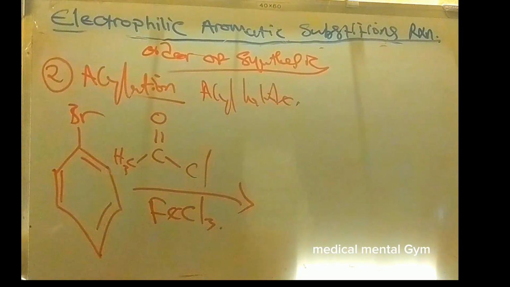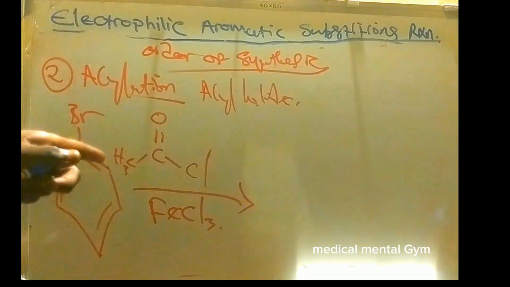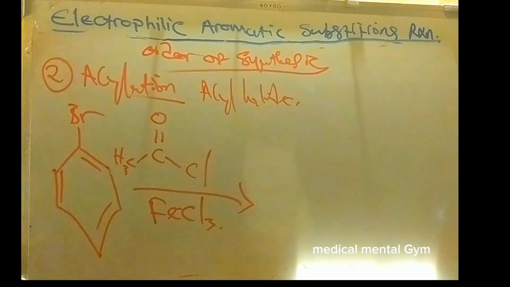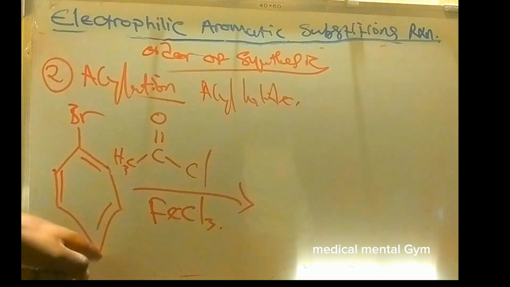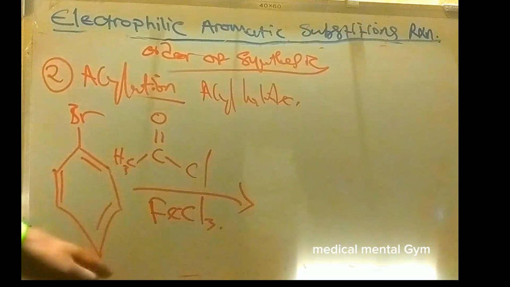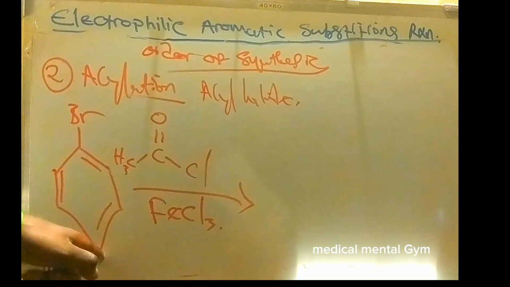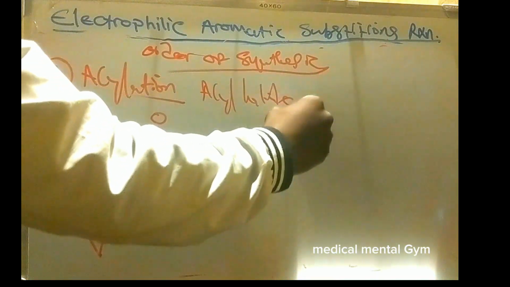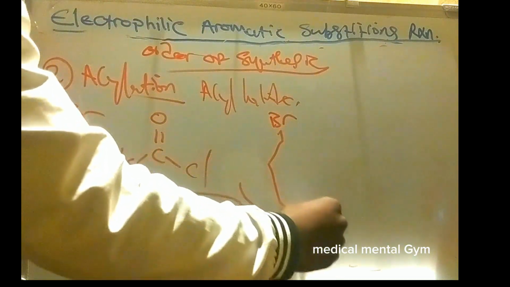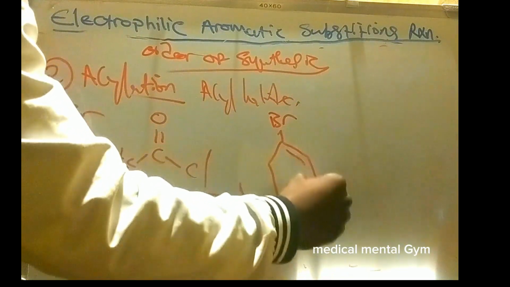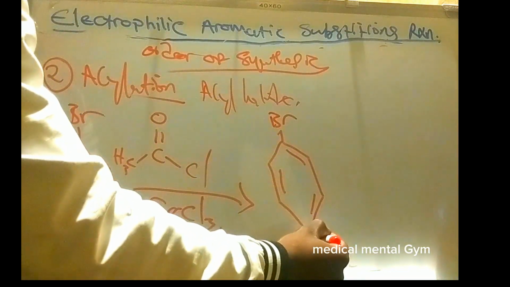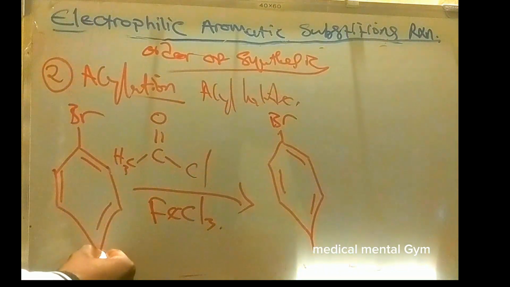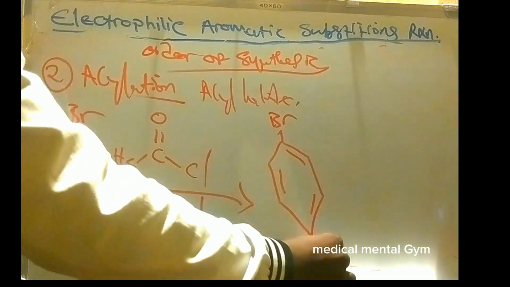So what do we expect to produce? So seeing to it that this is ortho-para directing, and looking at our drug, the position of the acyl group was in the para position. So that means we'll attack on the para position, and our product will have an acyl attachment on the para position. So after this reaction occurs, we'll produce this molecule here. So the bromine. So this will be our product number 1. So we have a product on the para position. So we have an acyl group here.